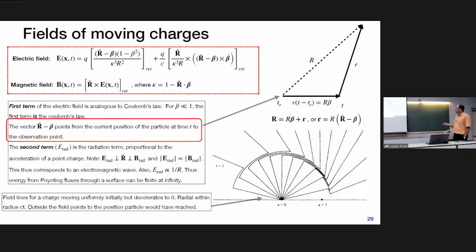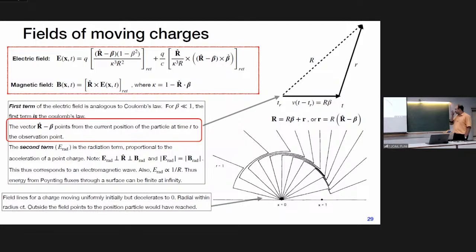A nice example of this is, suppose a charge is moving along the x-axis with some uniform velocity. There is no acceleration. So you see the vectors would always point like this. It will not be radially symmetric, but the vectors would point like this. Forget the initial shell here, just look at this vector. So if the charge had just continued like this, the vectors would have pointed towards the current location of the charge. You draw these imaginary lines coming towards it. So this is how the electric field of a moving charge looks like, the outer contours.